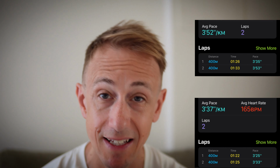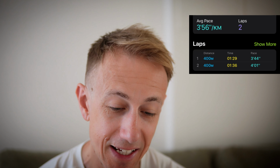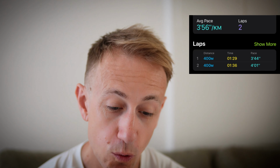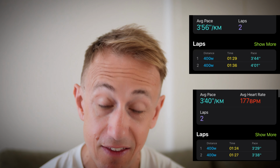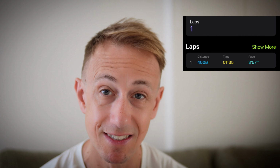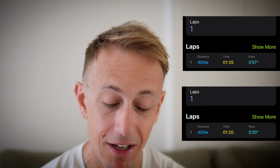And then 4 weeks later, using the carbon plated shoe, came in 15 seconds faster at 3:37. Onto the second split, which came in at a 3:56, so 4 seconds slower than the first one. And then the 4 weeks later time is 3:40, so 15 seconds faster than the interval 4 weeks earlier. And then this is where it gets really, really interesting. When we look at those shorter distances, that first of the 400 came in at a 3:57. 4 weeks later, it came in 37 seconds faster at 3 minutes 20 seconds.